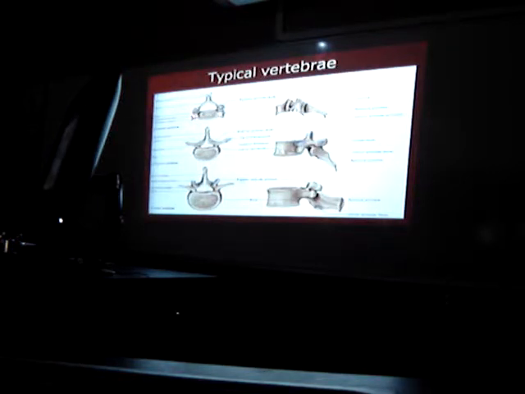The way you tell you've got a cervical vertebra is you've got the little holes on the side, the transverse foramina, plural. Okay? And here you have the superior articular facet with which it articulates with the next one up. The spinous processes tend to be bifid, which is the fancy word for split. The thoracic vertebrae have pretty much the same features except no transverse foramen. So you know immediately you don't have a cervical vertebra.